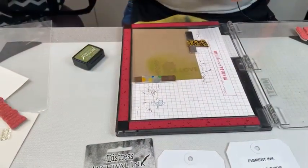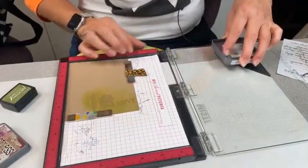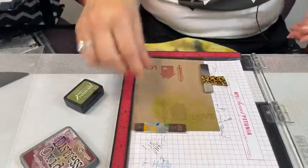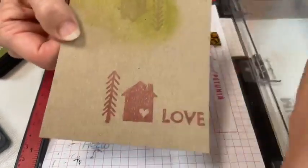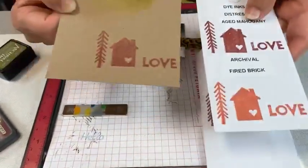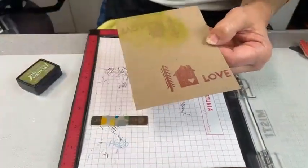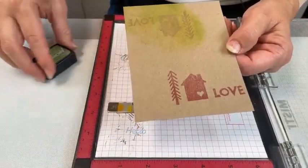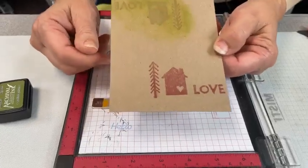So the other thing that I didn't tell you about the oxide inks is that it's going to show a true color when you stamp on darker paper. Oh, really? Yeah, it's because the ink is on top of the paper. So it works really nicely on other colors, darker colors besides white. So here it is on the white, and there it is on the craft paper. It's a little darker on the white, isn't it? But the regular archival ink is not going to show as red on the craft paper, because it sucks it down in. Some distress colors are going to show on darker colors, but a lot of them are not going to show. That's one of the reasons why I like oxides, but it really depends on what you're stamping on and what you're using. That's why I have a lot of both.